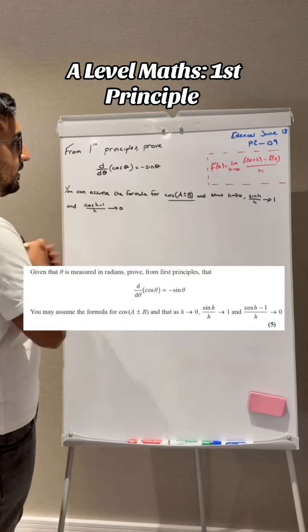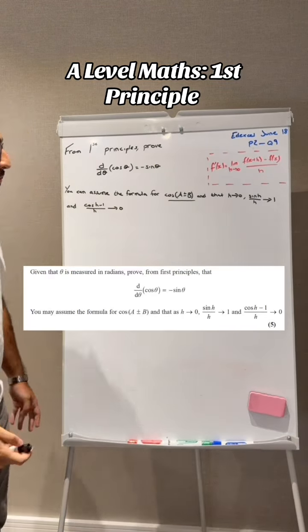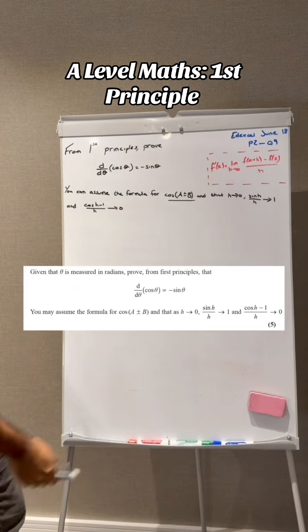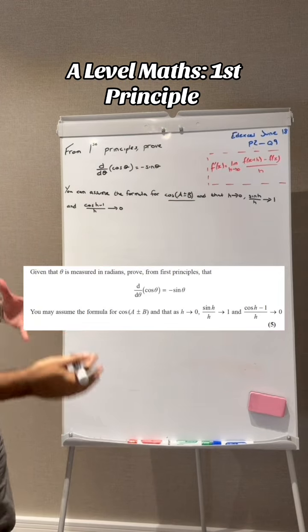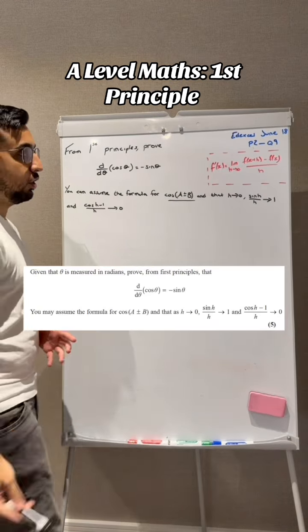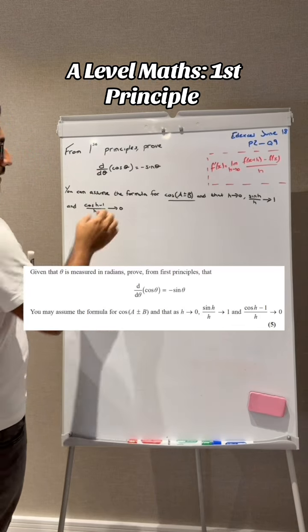So we have an A-level question, first principles with a trick. Possibly a little bit horrible looking. A lot of people aren't going to be comfortable with this, and some of the manipulation you have to do isn't too nice. So I've already written the first principle formula up here, and I'm just going to explain what this is saying.